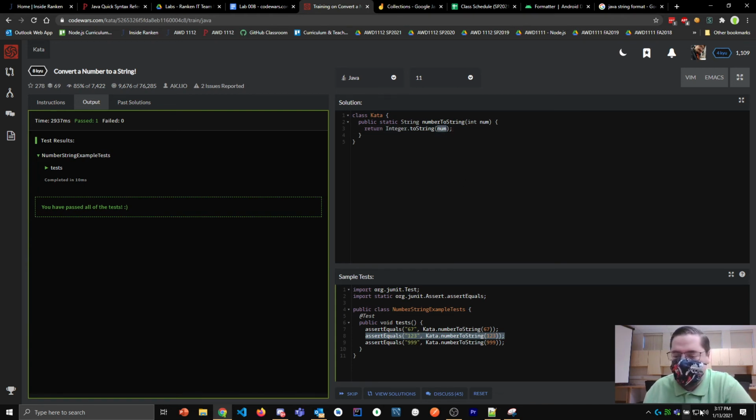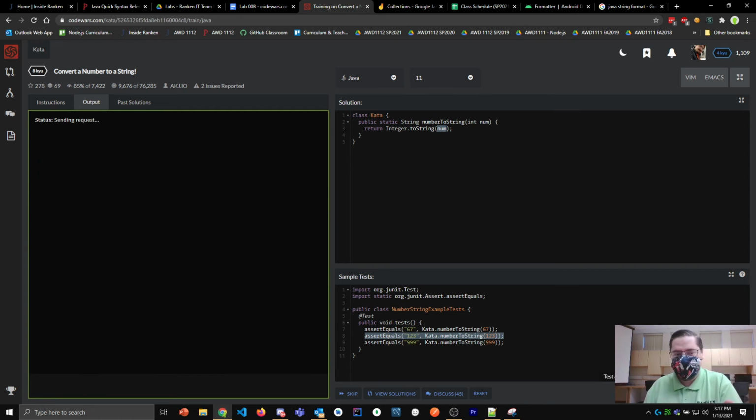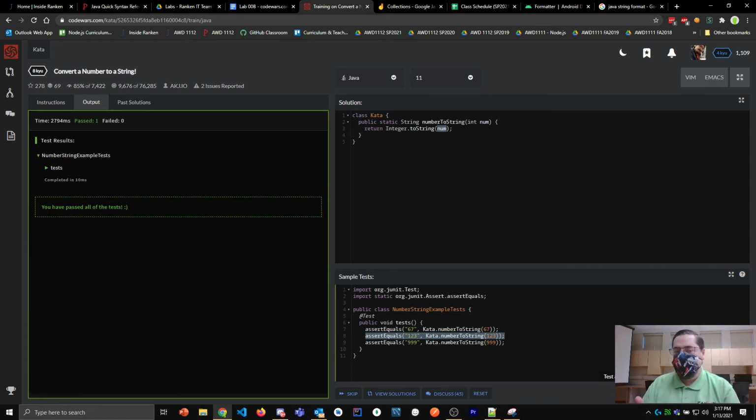Try that. And so you see I've hit test, and if I keep hitting test, it's not actually going to give me credit for finishing this problem. It's just going to say it's green here. If I want to actually get marked done, I need to go to attempt. Do you see that? So to actually finish this problem, I need to hit attempt. So this bottom button here, it's blue, it says attempt.